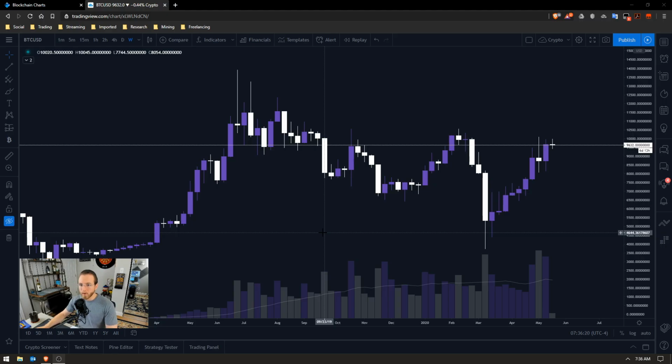All right, so the very first thing that I want to look at, and most of this I'm going to stick to the weekly and the daily time frame, is just the price action, right? So obviously we've got all this movement. This is nothing new to anybody. We hit our high at about 14K, and it's been pretty much a slow grind down. We had another pop to retest the 10,500 level.